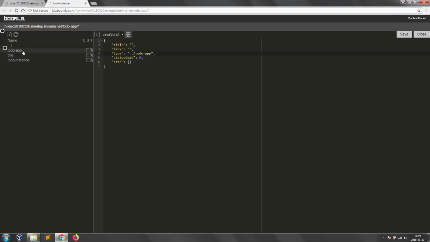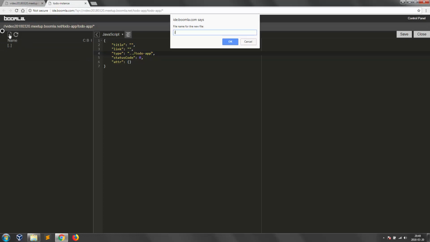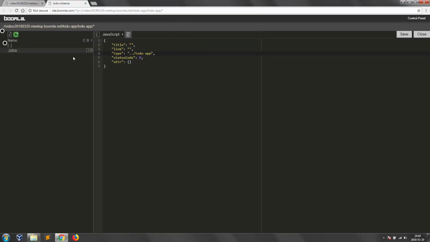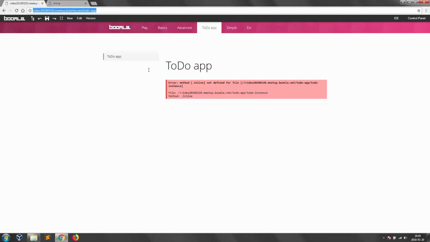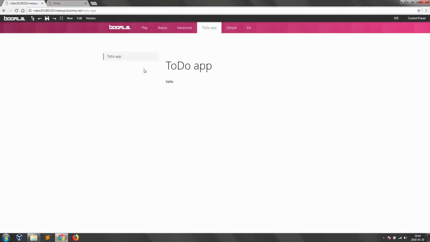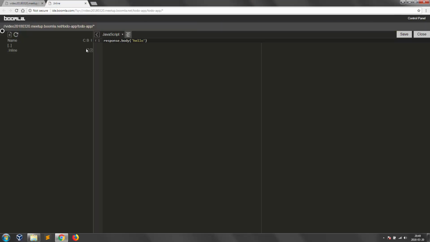Great. And within the to-do app, we create .inline with a type SJS3, to verify it works. Okay, all right, so how do we want our to-do app to work?